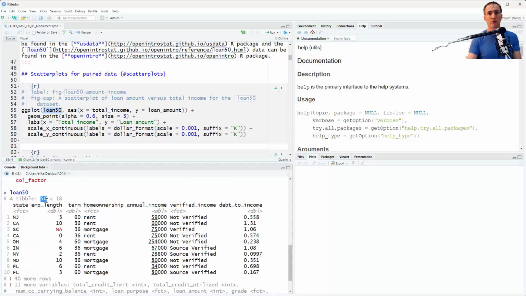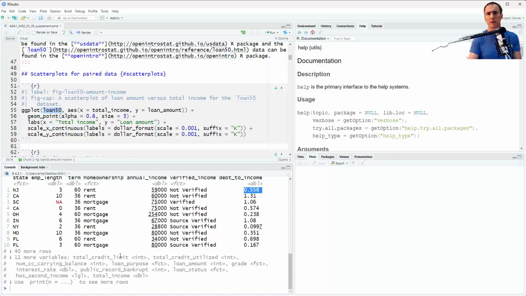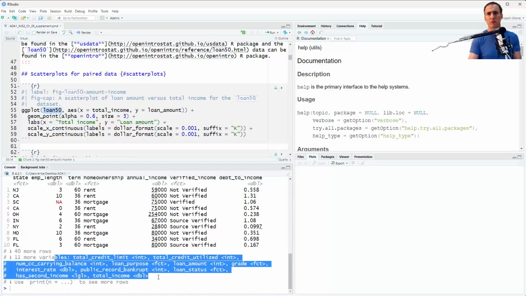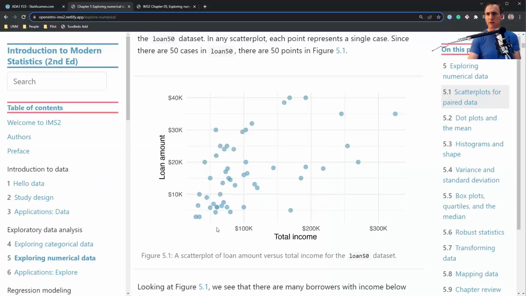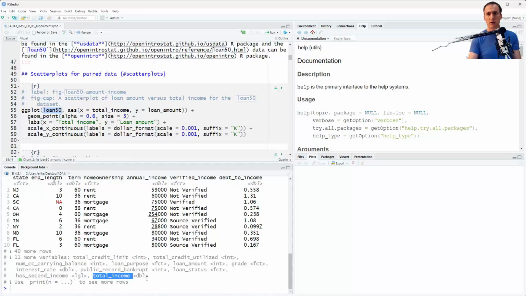It's 50 rows of probably the 50 states. Looks like a person's annual income, debt to income ratio, whether or not they rent or have a mortgage, and then there's some additional variables down here. Total income, I think, was one of the ones we were going to do, right? Total income versus loan amount. Loan amount is also down here.